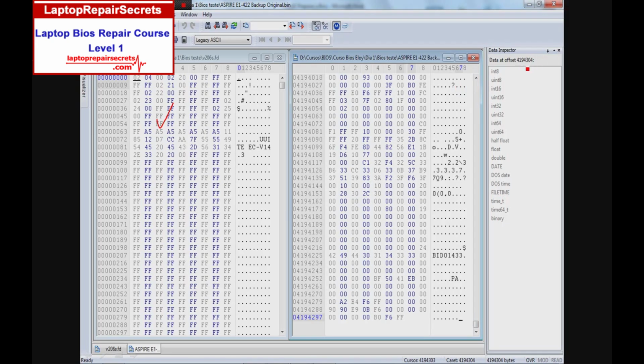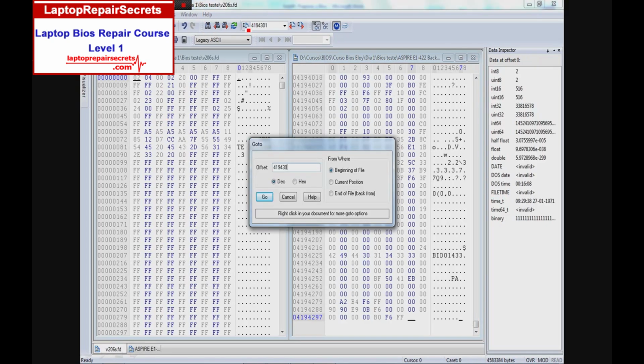So what we need to do is simply click on this option right here. This option means go to. The binoculars mean find or search, and this one that looks like a paper is the option go to.